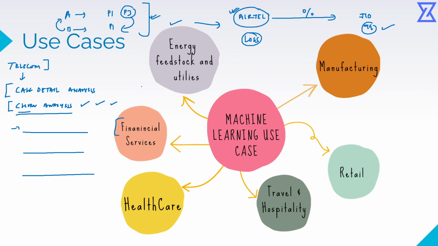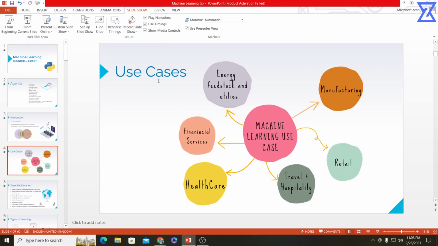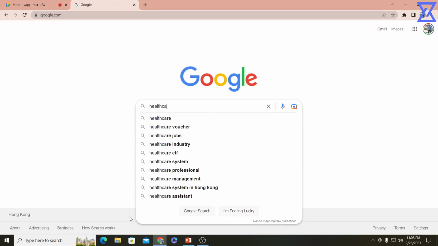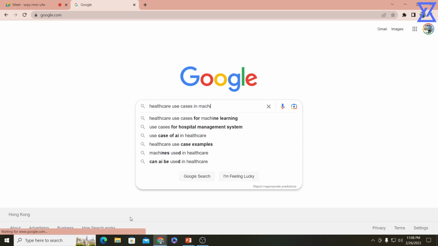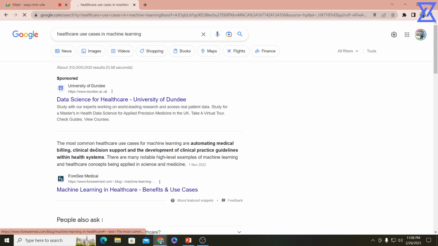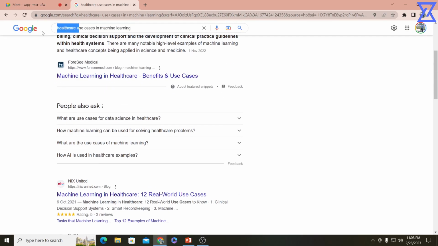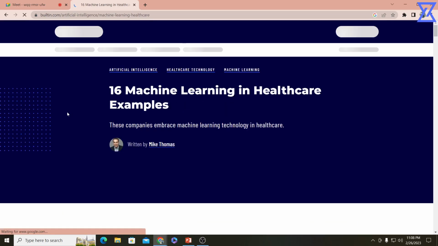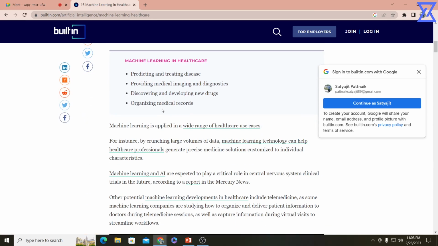So if you are coming from a specific background and you want to understand what the use cases are in your domain, simply go to Google and try to search healthcare use cases in machine learning. Whichever industry you are from, just search these things and do your own research. Okay. There will be tons and tons of blogs talking about various use cases.